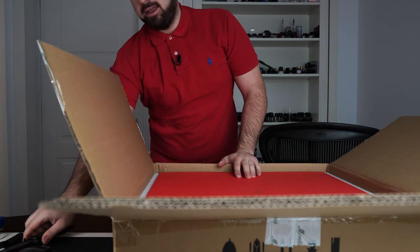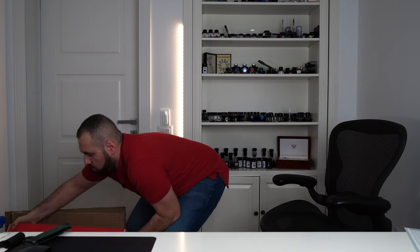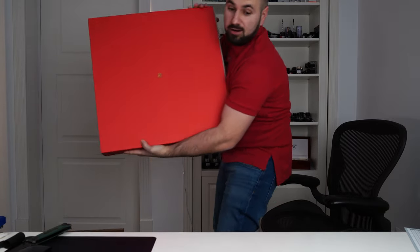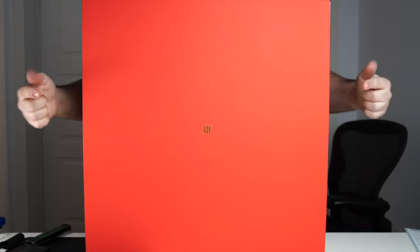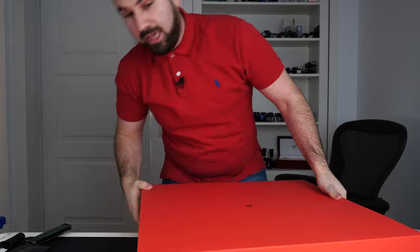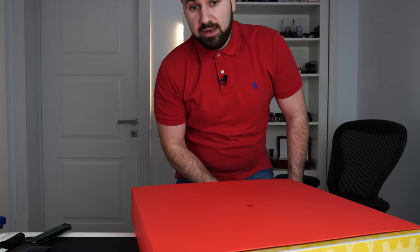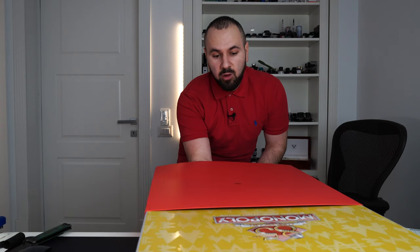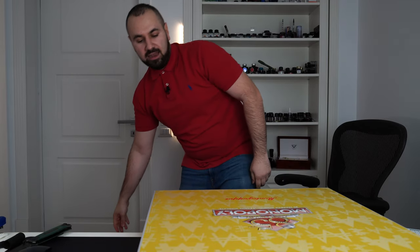Oh my god, you gotta see this. I'm gonna put the box on the ground. Wow, this is it right here. Trust me, it is an outstanding experience. No peeking, because you're going to see and quickly understand what it is inside. By the looks of it, I think you already can suspect by the symbols and the logos on the box what we have. This is so, so nice, and the packing is outstanding once again by Montegrappa.